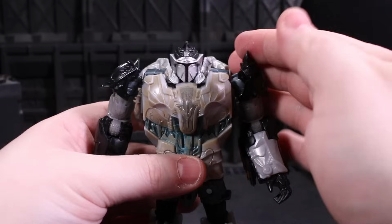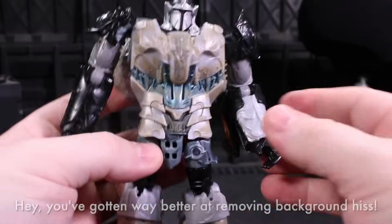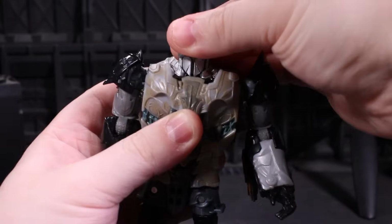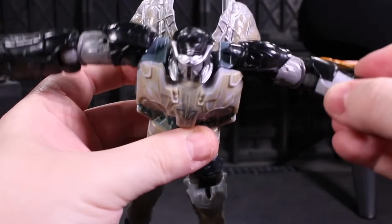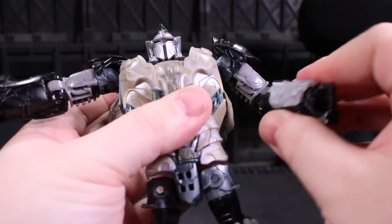Stormrain's got a basic suite of articulation, but a lot of it is hampered by the weird baggage. His ball-jointed neck can only really swivel to his right due to the lack of clearance on the left clavicle for his helmet. His ball-jointed shoulders work fine, even capable of T-posing, but the inert rotator array's inability to lock into place makes everything wobbly, even when you use the bicep swivels or the elbow hinges.